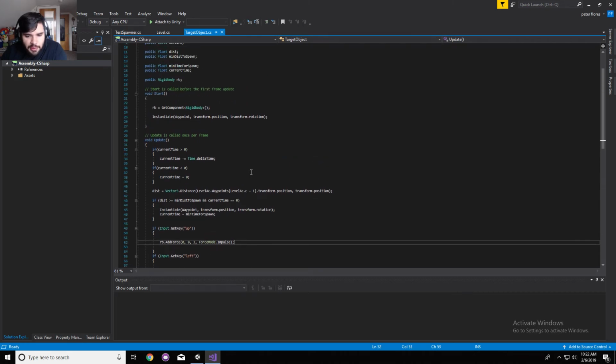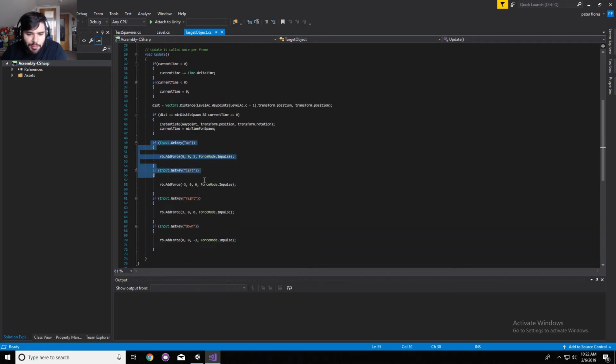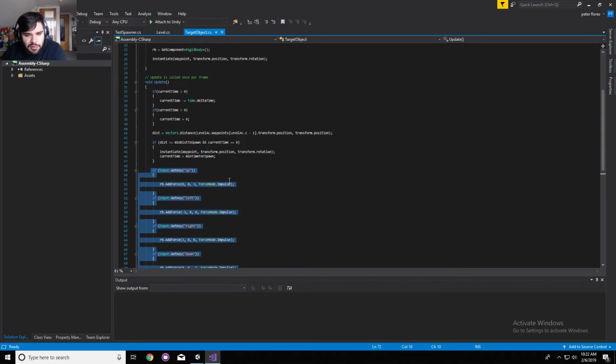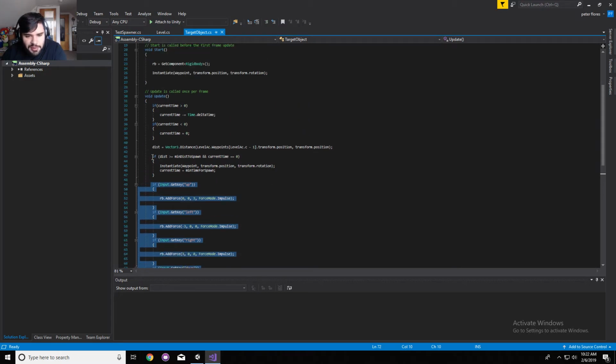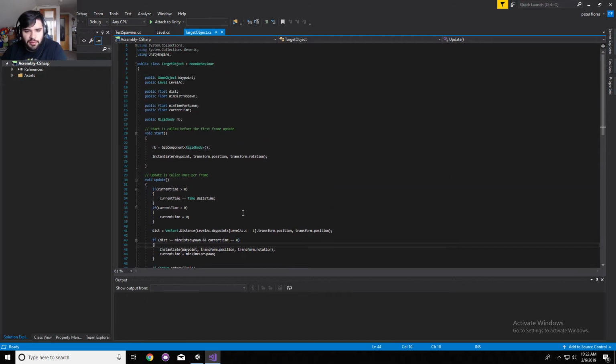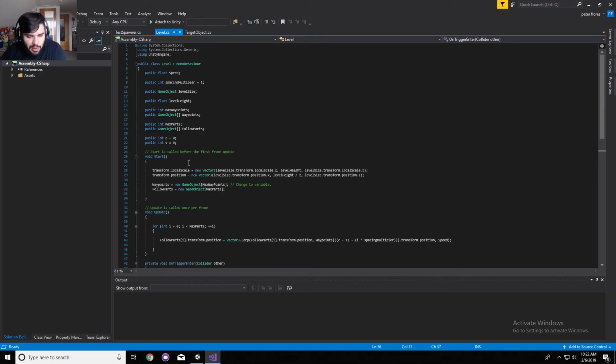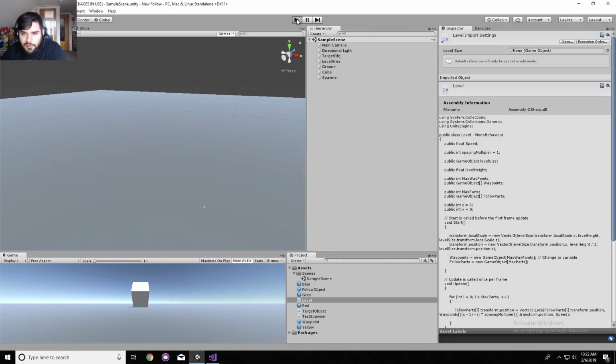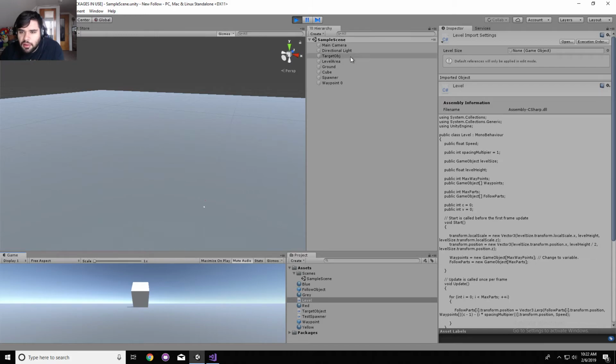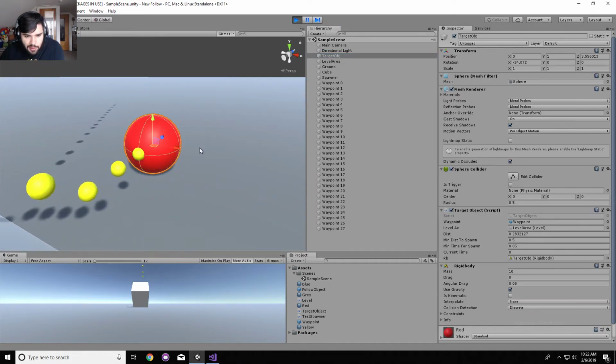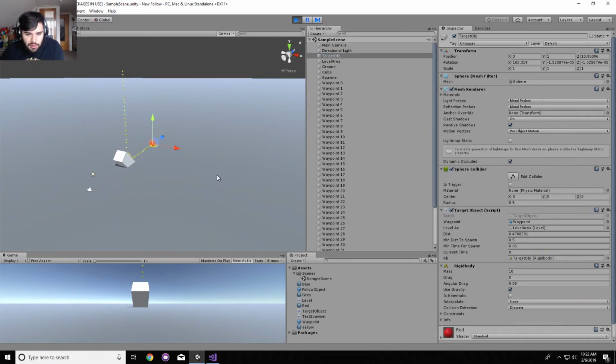And the target object array, these are just very temporary controls I've added so I can move it around to further demonstrate how it follows. Here's the minimum distance to spawn. So it's checking the distance to spawn and the current time, and it's instantiating it if it meets those criteria. So that's about it for that. So I'll just jump back into the thing, find the target object, follow it, and I'll just demonstrate one more time.